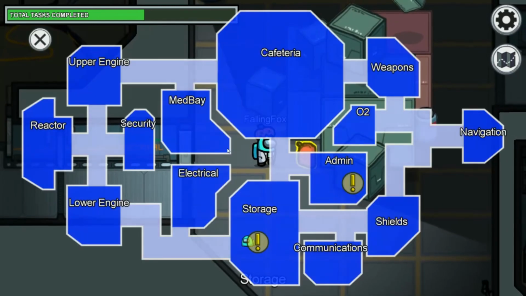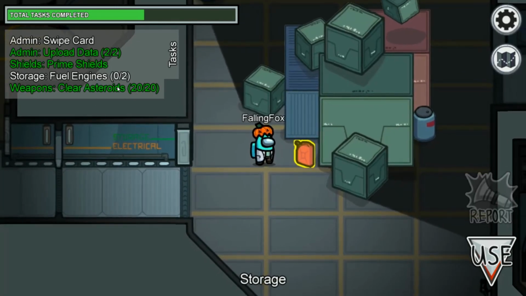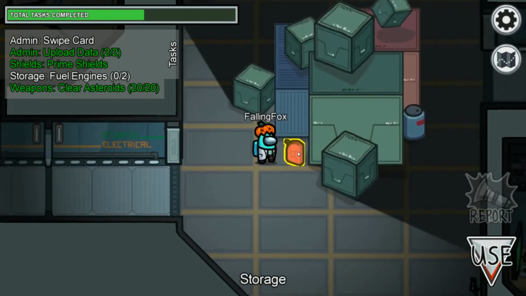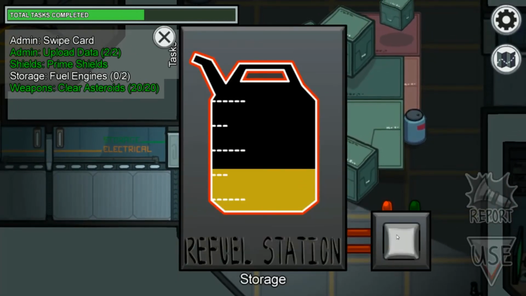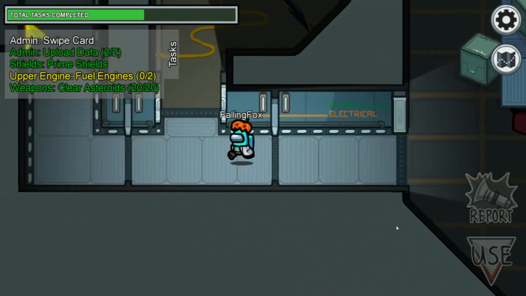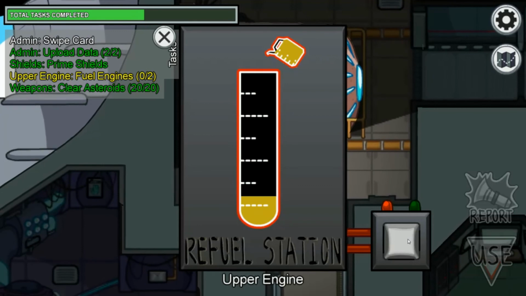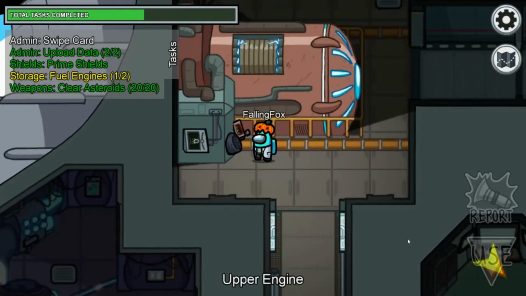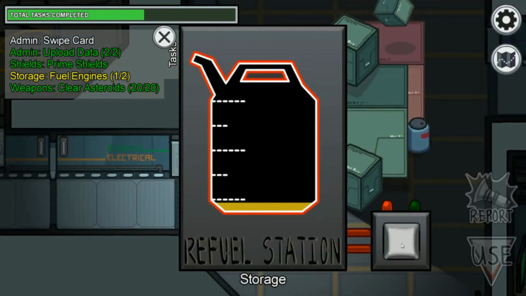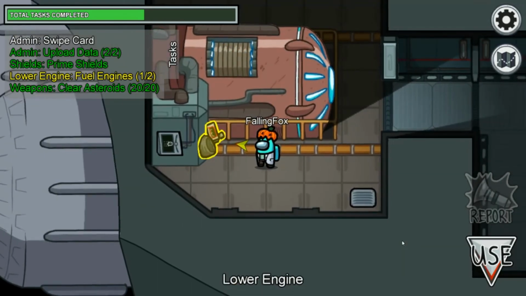The final task I have for you is here in the storage room. At least that's where it starts. It's actually adding fuel to both engines, so it's actually a 4-part task, not a 2-part task as it says up here. You click on the fuel canister, hold the button down over here, let it fill up, and then you run to the first engine, which is actually the top engine first, and you pour the fuel in here. Again, just holding the button. And then you'll repeat that one more time. Fuel up, and then pour it in the lower engine.